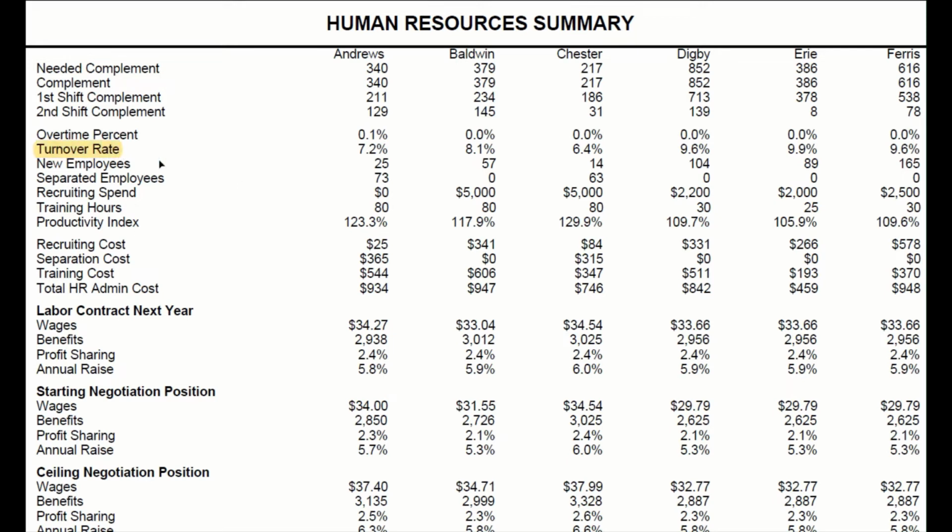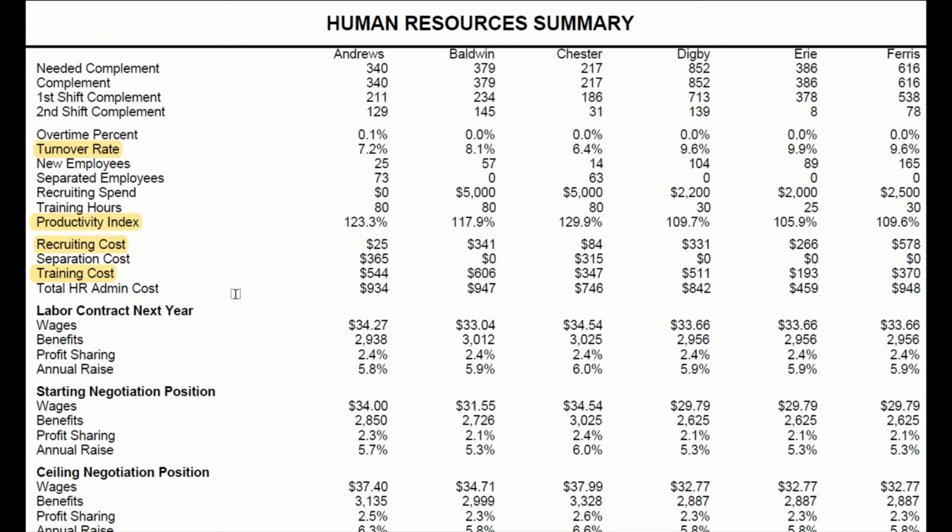We're interested in employee turnover rate, which is theoretically a combination, if you will, of the recruiting dollars and the training dollars. And we're also looking at productivity. The productivity, again, is a result of that. Now, you can see over here how much we spend in terms of recruiting costs, for example. You can see how much we spend in terms of training costs per employee. And those are, again, reflected in the two KPIs, namely productivity index and turnover rate.